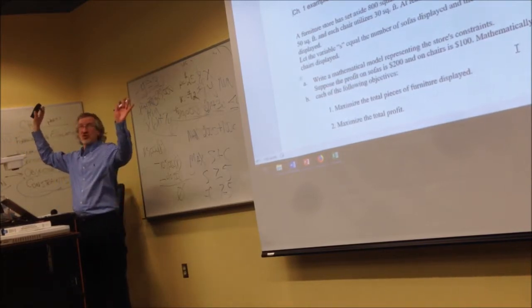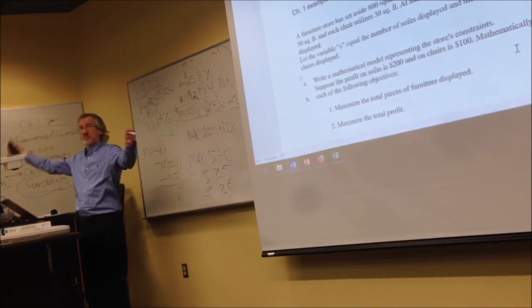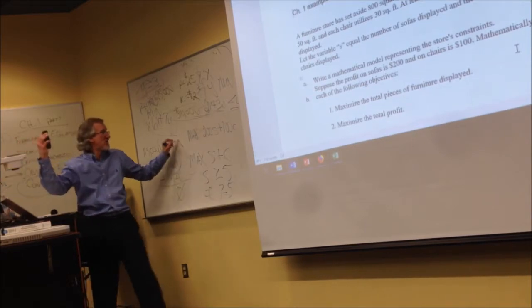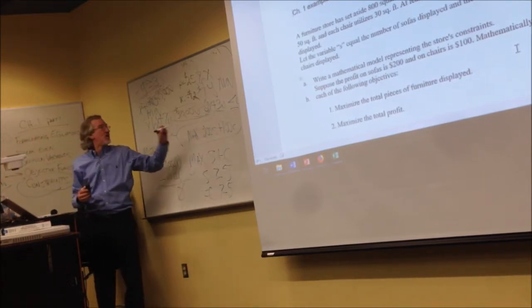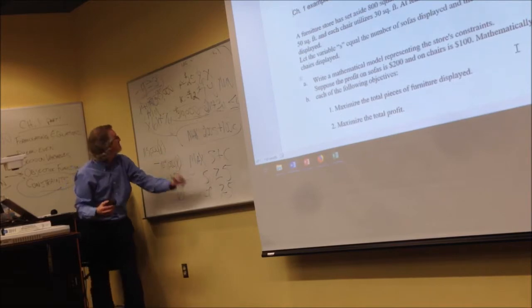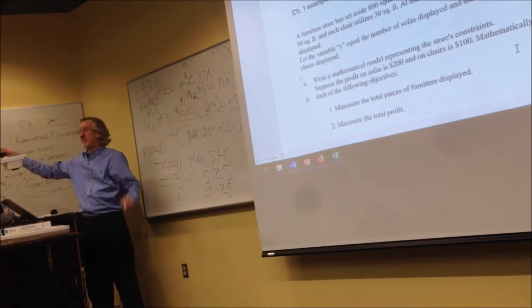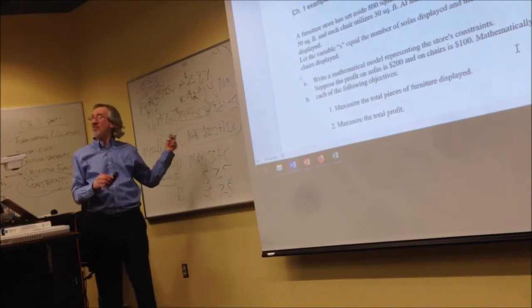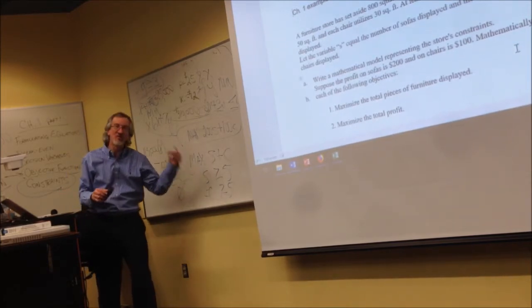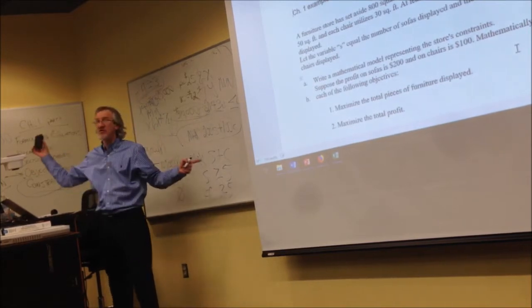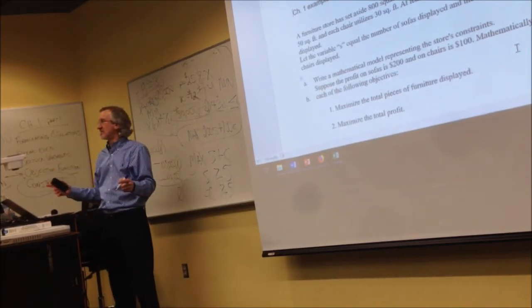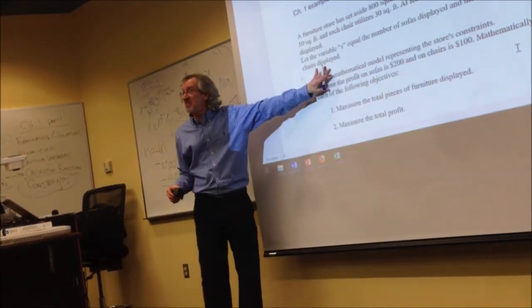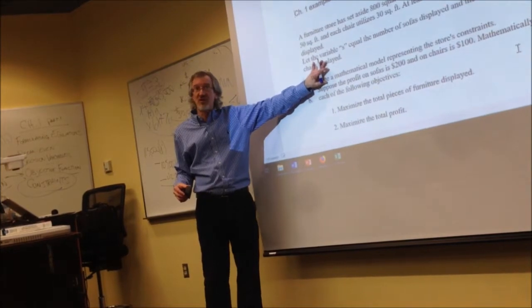And we just heard that we want to maximize profit. This display is going to determine how many are sold of each. We want to maximize profit, so we wrote this objective function. Objective function, 1 constraint, 2 constraints, 3 constraints. Very easy problem. And then when we get to chapter 2, we solve what the optimal amount of couches and sofas to put in the display is, based on this information. This is what linear programming is. It's taking this whole story. This is a very easy example, just introducing you to it.